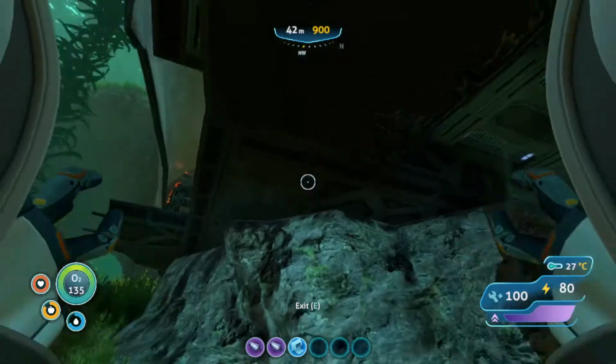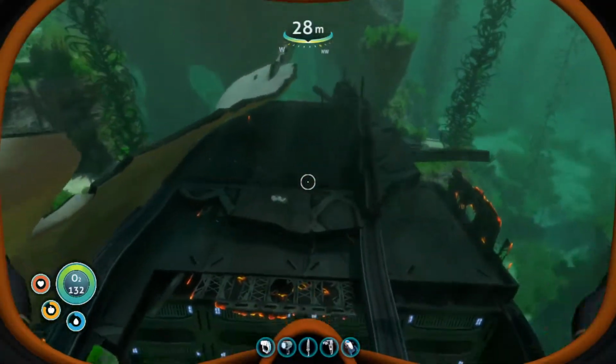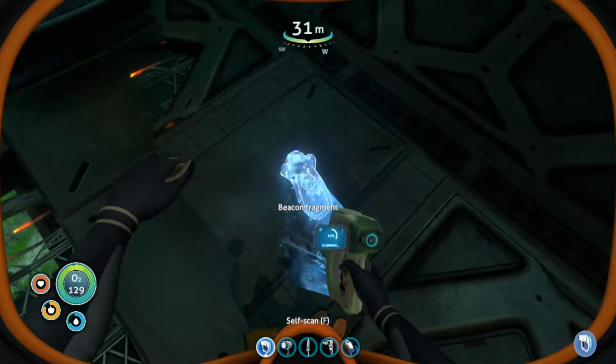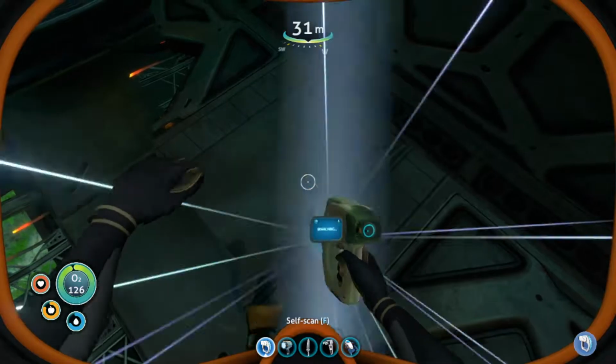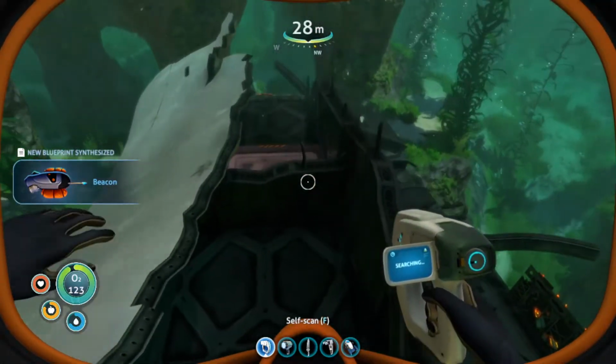Anyway, the way these wrecks usually work is, I mean, it's basically like the Aurora. Sometimes... beacon fragment? You mean it's been here the whole time and I didn't know? Oh, I wanted that. Acquired.